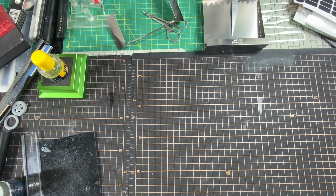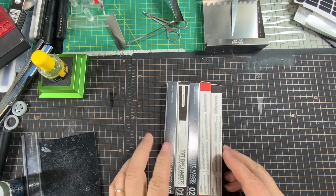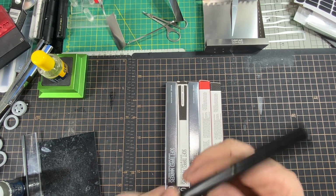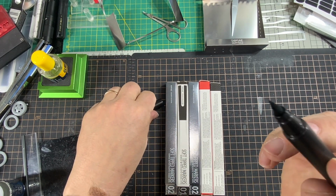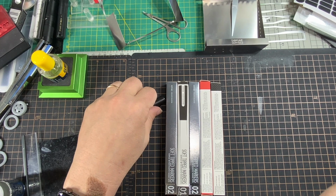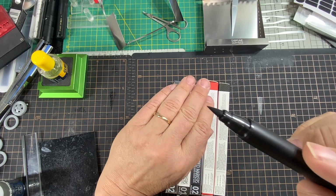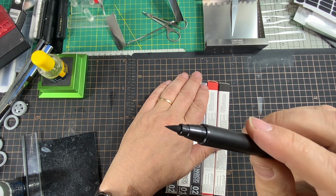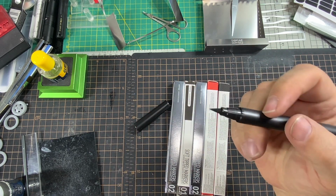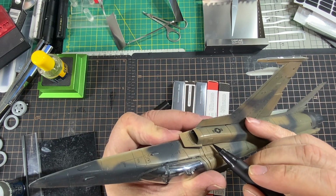Okay. Next, what we'll look at. They're releasing a line of paint, as you know, which I haven't seen yet. They're also releasing some soft tip markers. This is one of them. This is the black one. You can see the tip on it. Oops, sorry. Still getting used to this new camera setup. So you can see the tip on it, and obviously you can use it for panel lining.